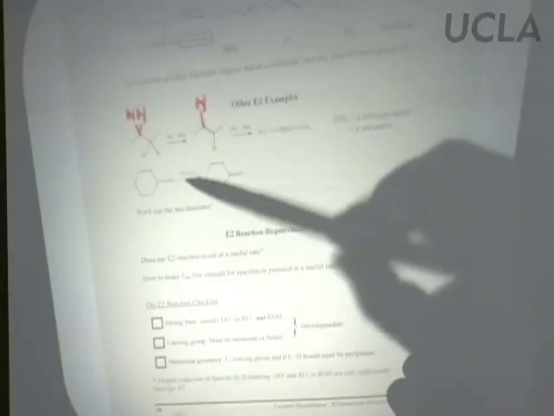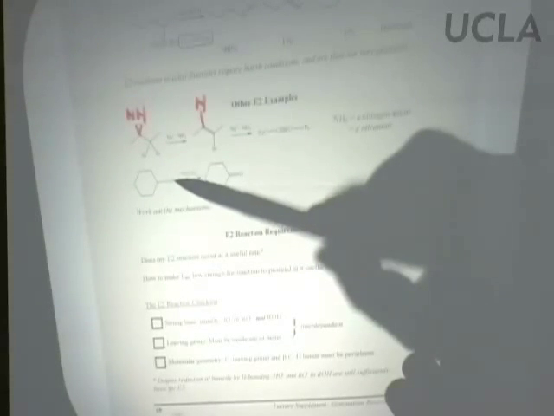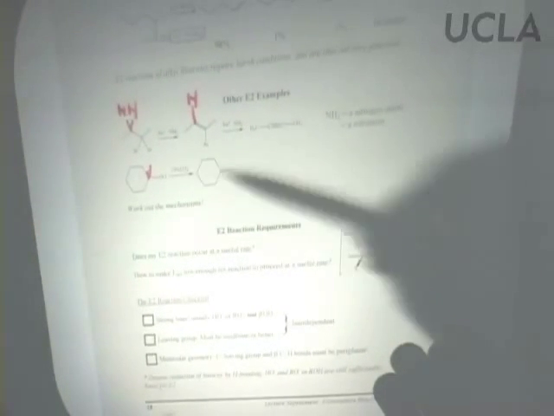We can also use this to make a carbonyl. Here we have an oxygen-chlorine bond we're breaking, but we're still taking away a hydrogen right here. And in this case, we end up using a weaker base, principally because an oxygen-chlorine bond is pretty weak. It's pretty easy to take away.